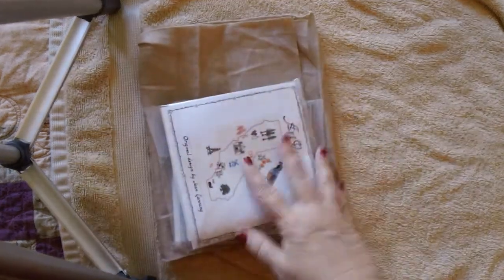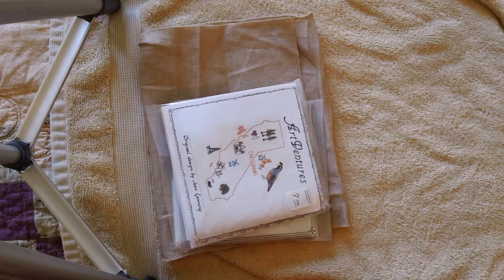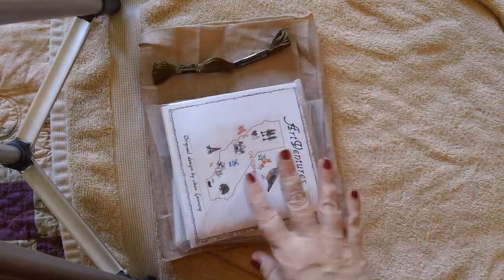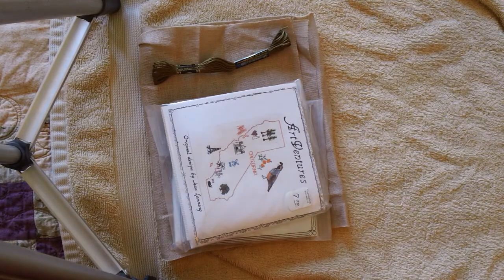This little store, you guys, is mostly kits. He did have some Mirabilia patterns. I was hoping to find a place that had lots of fabrics to choose from and different things, but he only had DMC. He had a lot of Dimensions kits, and that kind of thing. He had some other things, but he was a really nice fella. And anyway, I did get a few things while I was there.